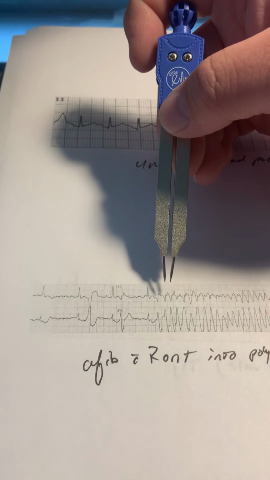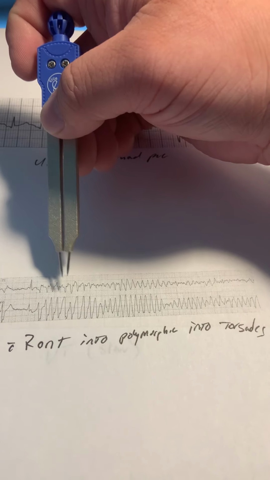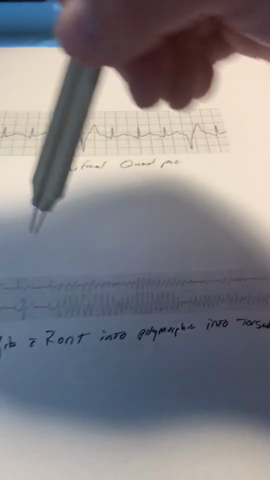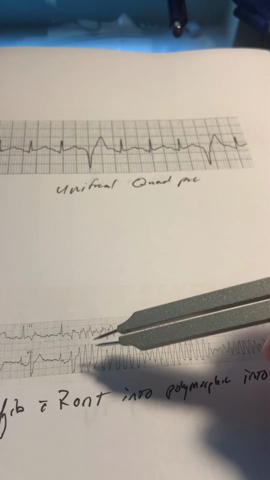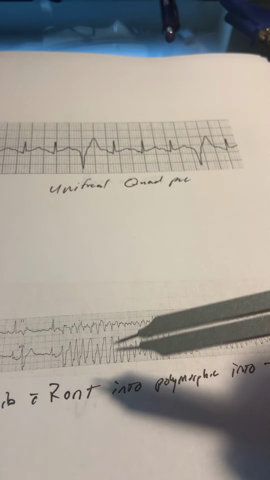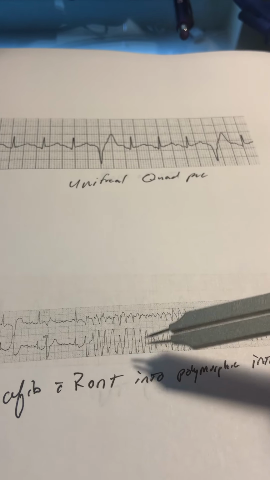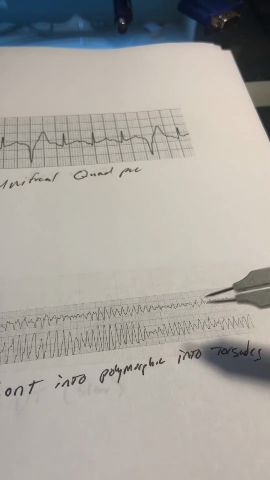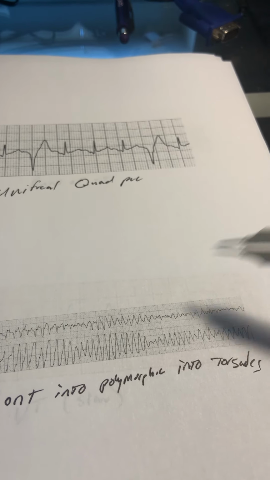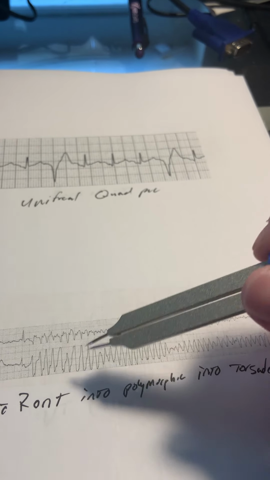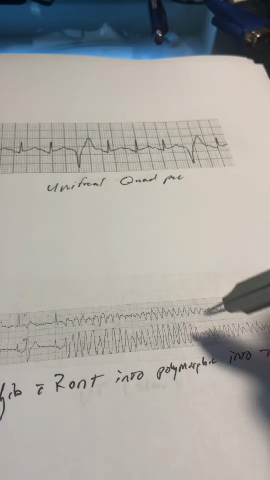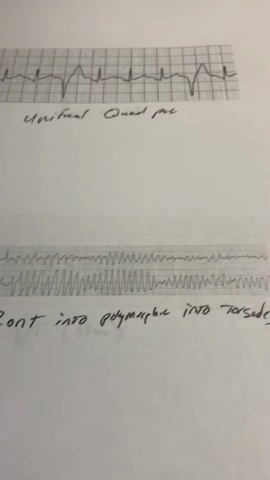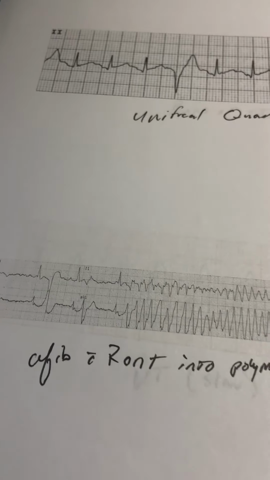And what this is, is actually a combination of both of those, okay? Because you can see the twisting of the points here, okay? And that's why I put two on this, because you can see it a little bit better. But you can see in the bottom lead the twisting of the points, okay? And you can see down here where it looks a little polymorphic, but it's about the same. This is torsades. You're going to treat this with electricity, probably give them 2 grams of mag. And that's how we would have treated that in the hospital as well.